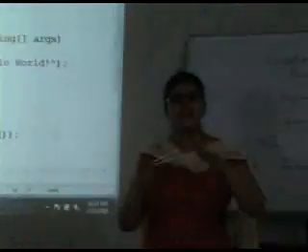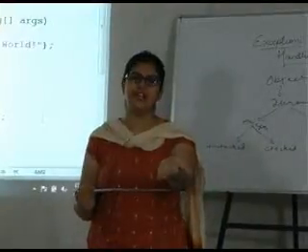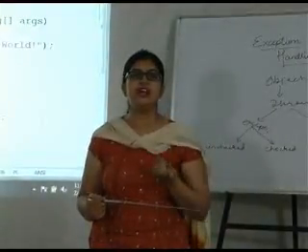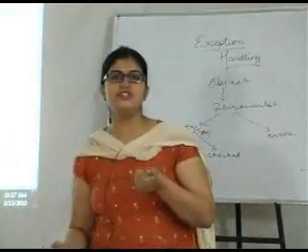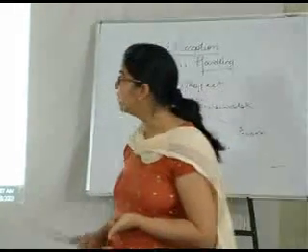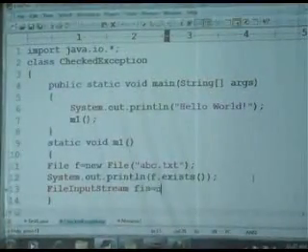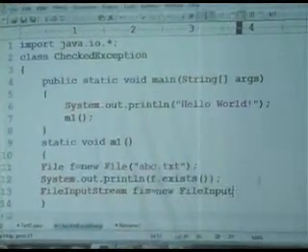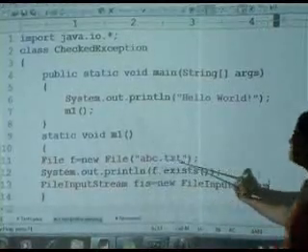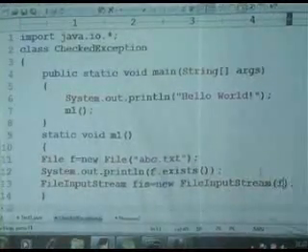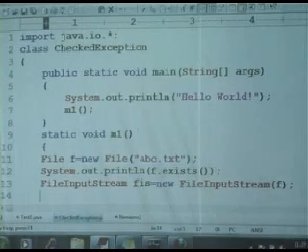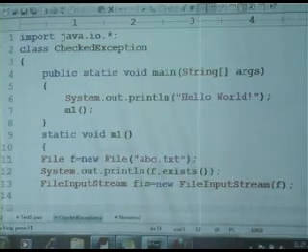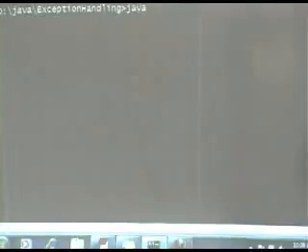Now that you have created a file object, you would want to write into the file, or you want to read from that particular file. So what we are going to do is create one input stream. Input streams are used in order to read from a file. I will say FileInputStream fis equal to new FileInputStream. And which file do I want to read? I want to read this abc.txt. So I will pass f as an object over here. Save it, and now compile. I am only creating a stream which is capable of reading the file abc.txt.